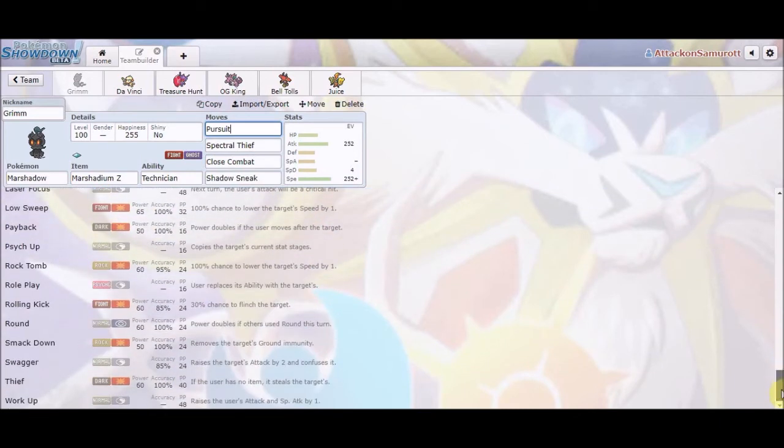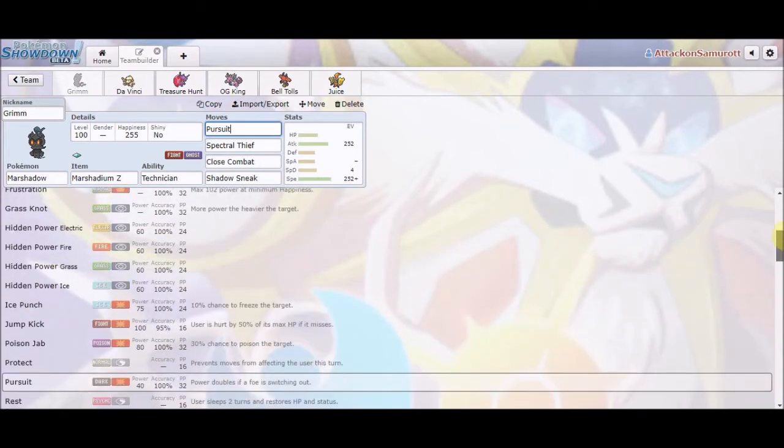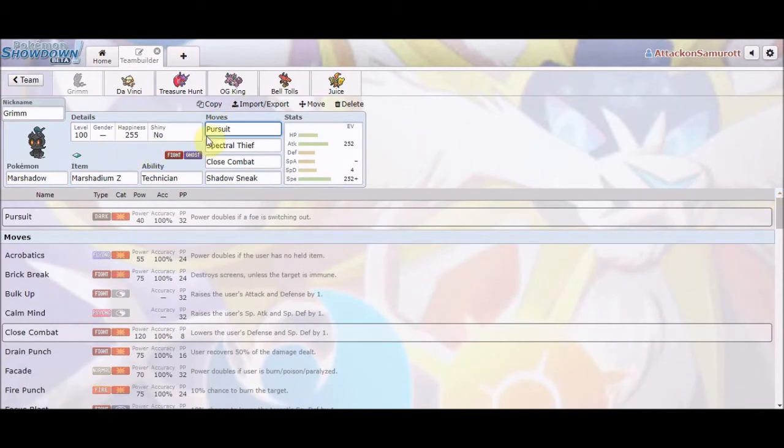It does get Rock Tomb, so it could use that. Gets Smack Down. It gets Swagger. Now, actually, I did see Blunder use a Marshadow team. I think he got it from someone else though, but I did see him use that team, where he actually tried to Swagger another mon, and I think he went Spectral Thief on it and took its +2. So you could do that set. That set actually sounds kind of cool, and that's probably going to be run around a lot. But you know, I'm just going to try this set out and see what it's like.